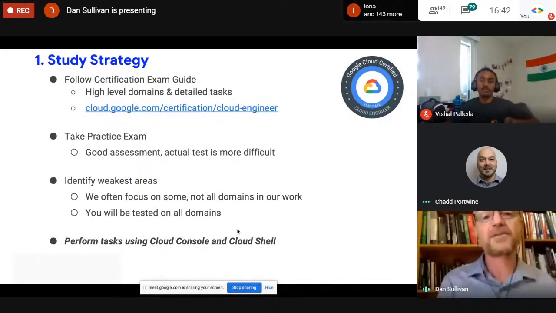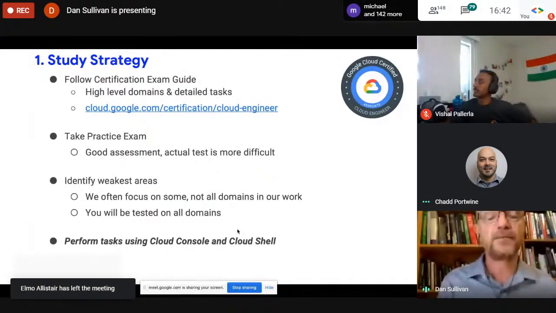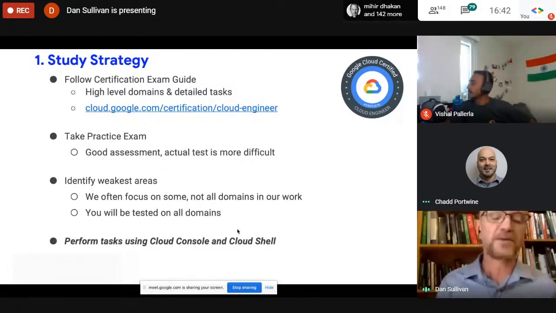So they won't ask something like, what's the maximum database size in a Cloud SQL database? And you're supposed to know whatever, 30 gig. They don't ask questions like that. It's much more scenario-based. And so you do need to know some of those numbers, like where's the cutoff, how big a database can be, but you're not going to be explicitly asked that. I've never seen a question like that.